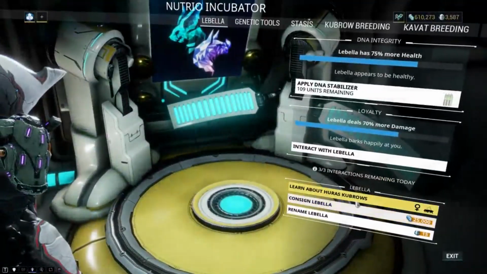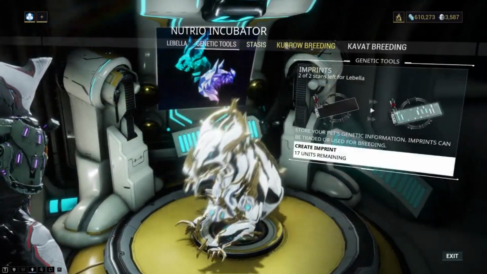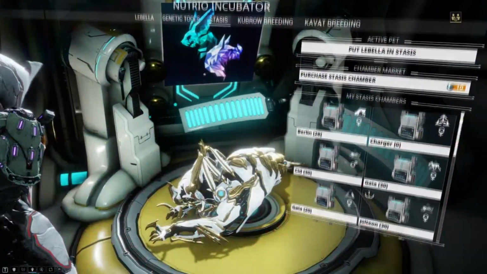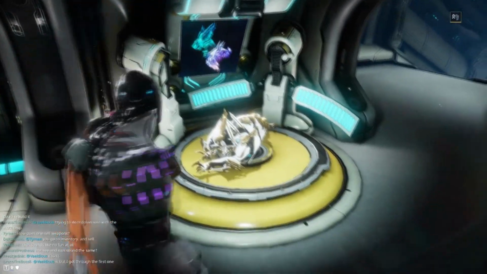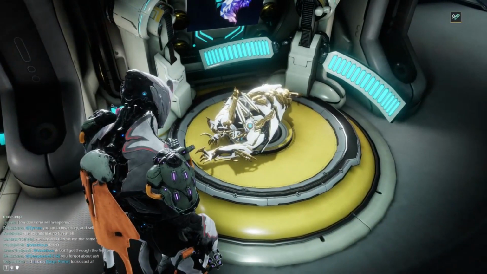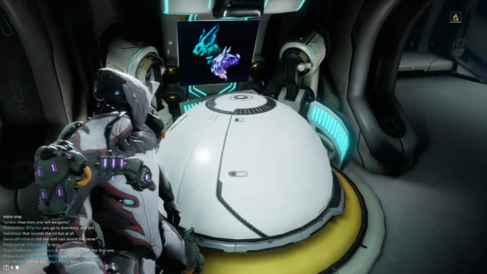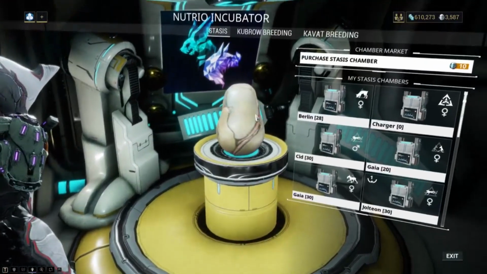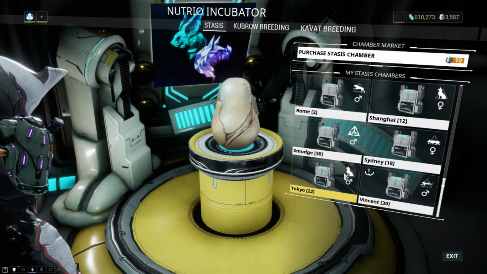Actually, let's swap out the Kubros real quick. I think I need to put you in stasis, Labella. Okay, we're going to do that. We're going to get another Kubro out real quick. I did have to make a new Kubro in order to get that awesome Prime armor from the Wukong Prime Access deal. So anyways, let me just pull out, I don't know, I have several Kubros in here.